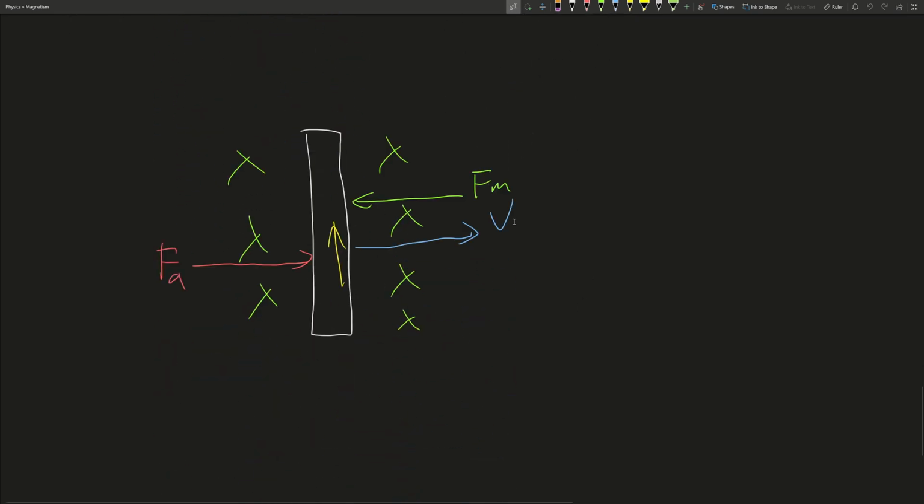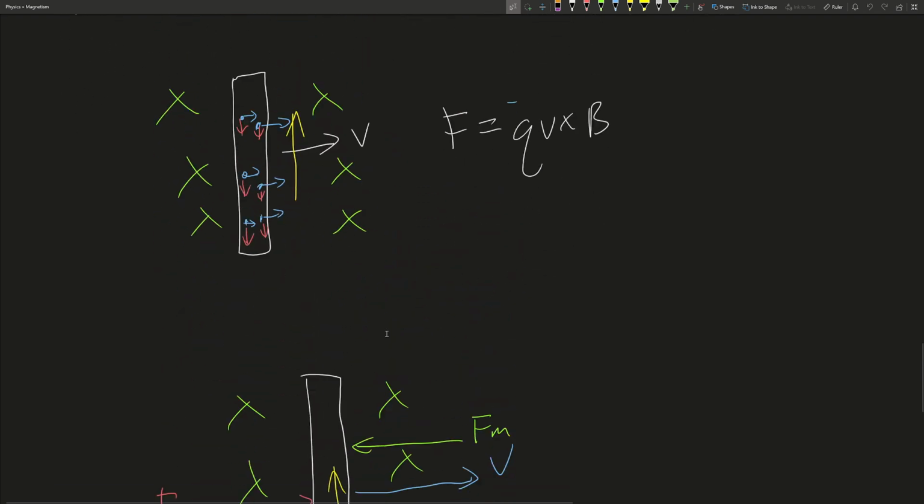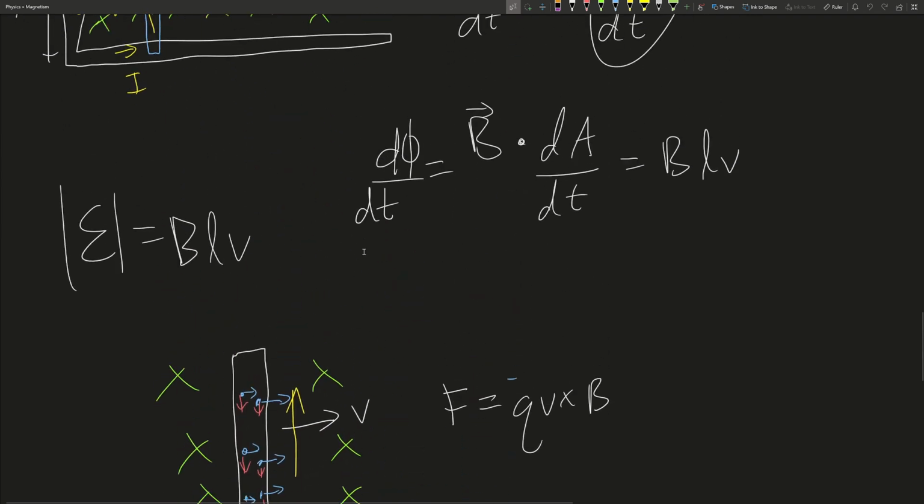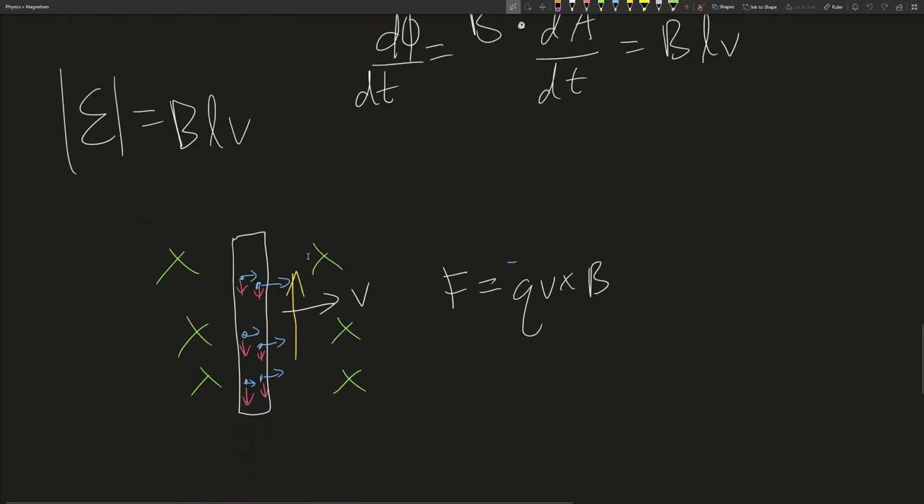So again, the reason that this is at a constant velocity is because in order to make it go to the right, you have to apply a force to the right. But since it's at a constant velocity, the Lorentz force from this bar has to be in the opposite direction of the applied force in order for this velocity to be constant and not accelerating. And so if the force from the magnetic field is counteracting the applied force, that means the current through the bar has to be upwards, which is consistent with these other two explanations of the direction of the current.